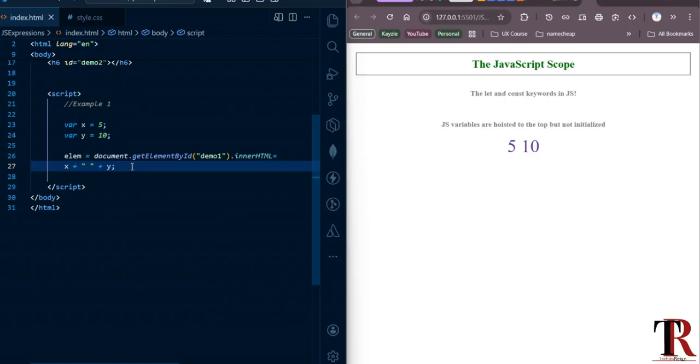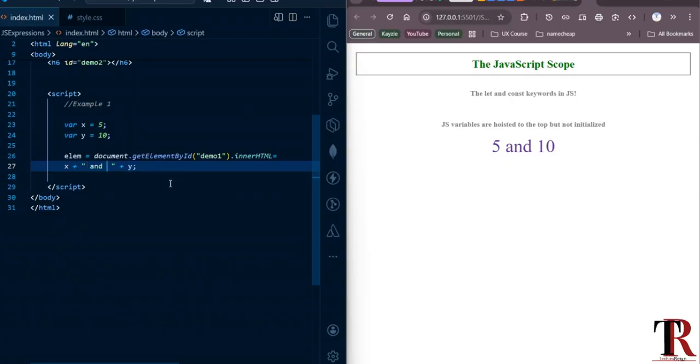Now look at what I'm getting. I am getting 5 and 10. My x is 5 and y is 10, which is correct because x is 5 and y equals 10. Now let's look at another example.